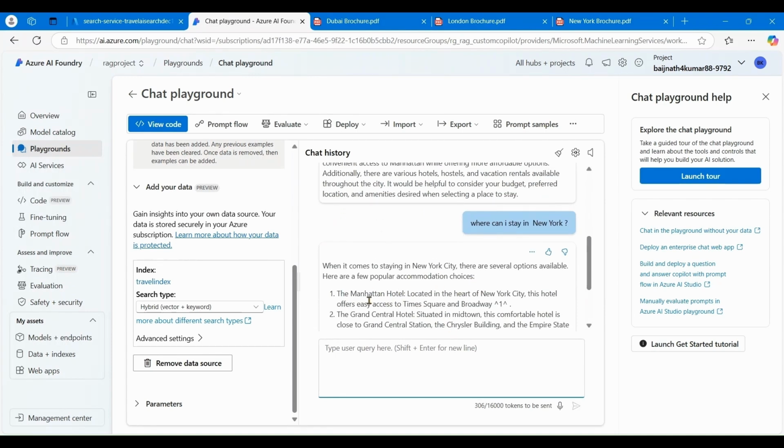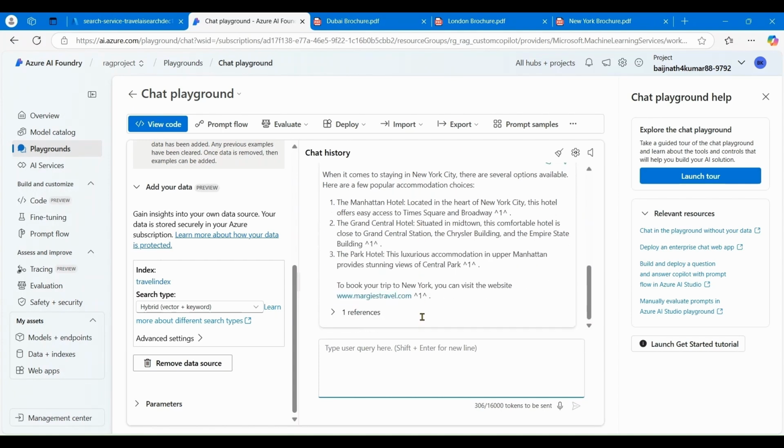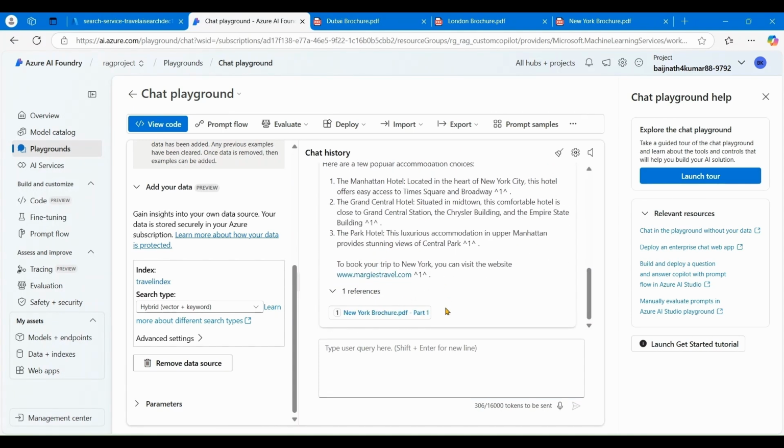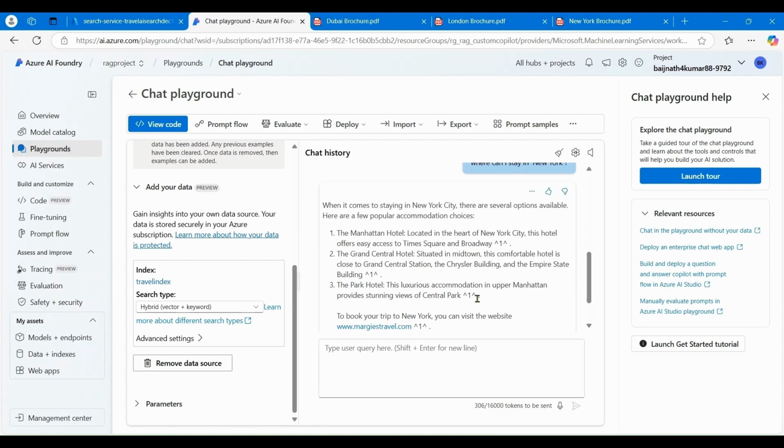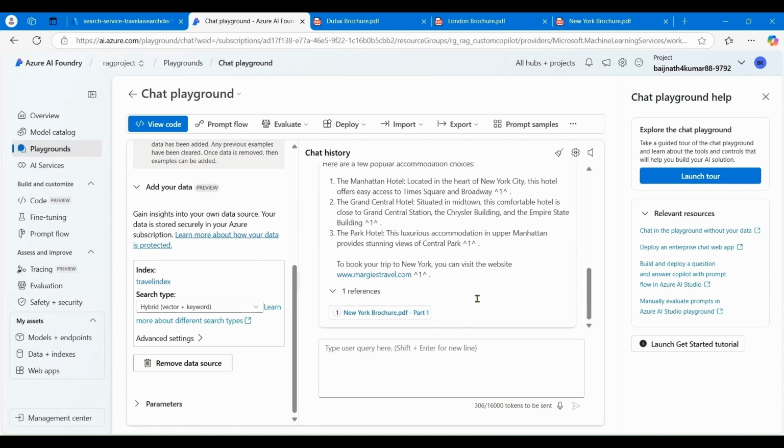These details are from the document we uploaded and used to create the index. We can also see the reference. Let's try another question. Where to stay in London?